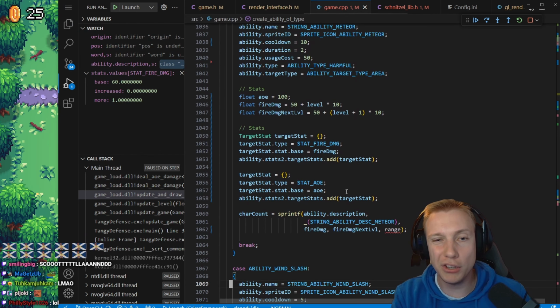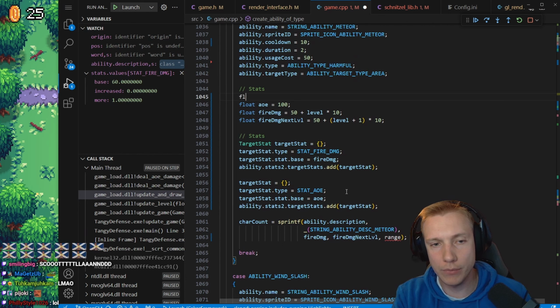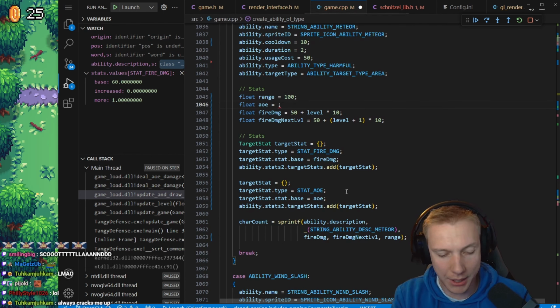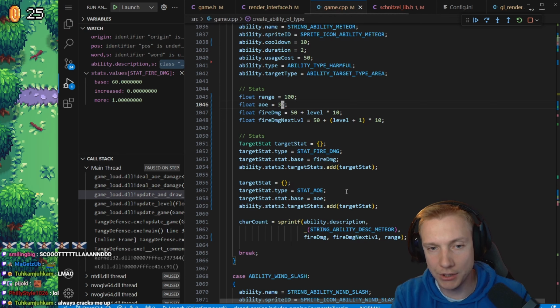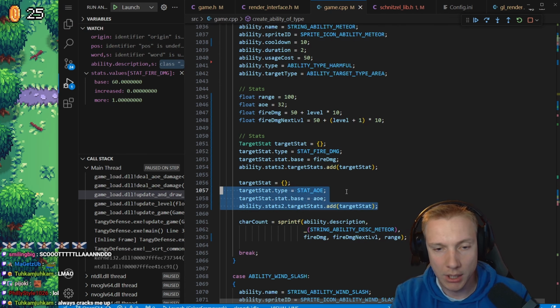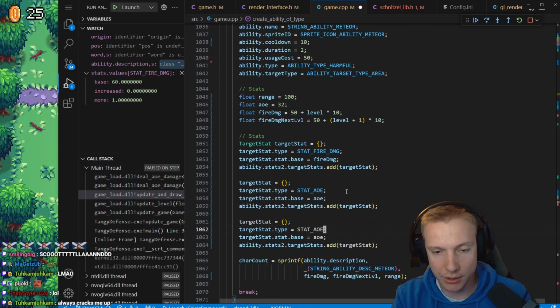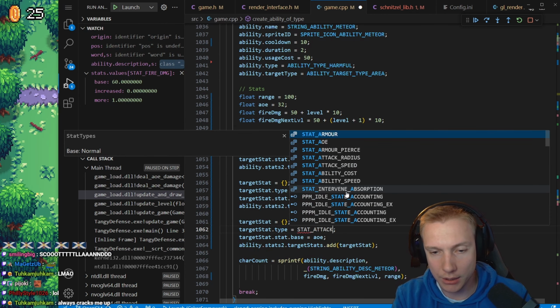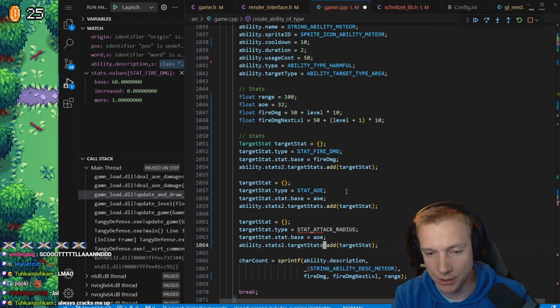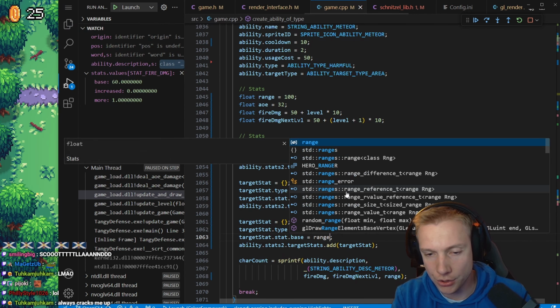And I mean, we can also give it a range, I guess. And maybe a radius of 32 would be better instead of 100. Then we can add another stat of stat attack range. Attack radius. That would be the range.